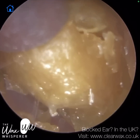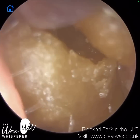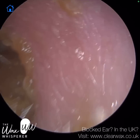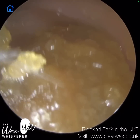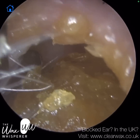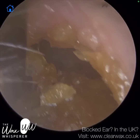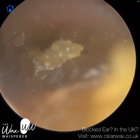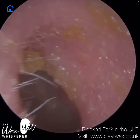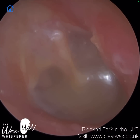I'm just trying to tease this through. Because it was quite a dry piece, it was rough on the surface, so as we're pulling it through the patient can slightly feel it — that's why I put some oil in just to soften the surface. There's a gap at the top of the wax plug. This patient's ear canal is very, very narrow, so I have to stretch the ear open with the endoscope just to get the ear hook into the ear. This is where the wax scope will probably be quite useful — you don't have to use the endoscope to stretch the ear; you use the wax scope speculum instead.